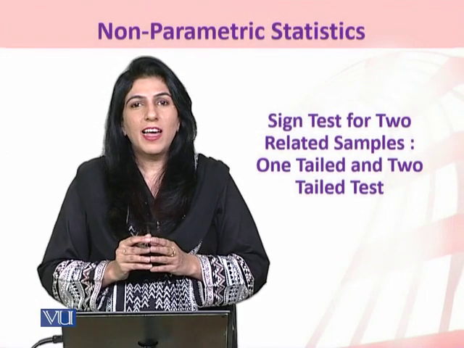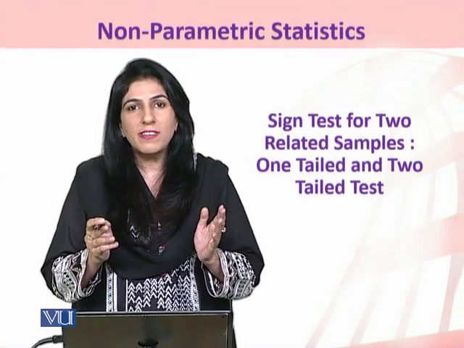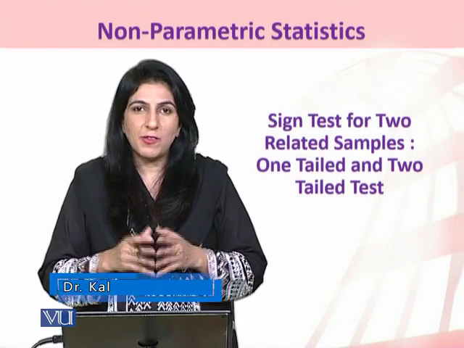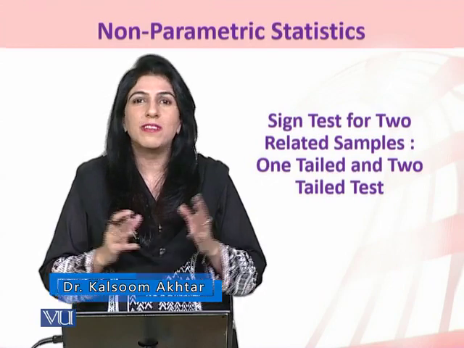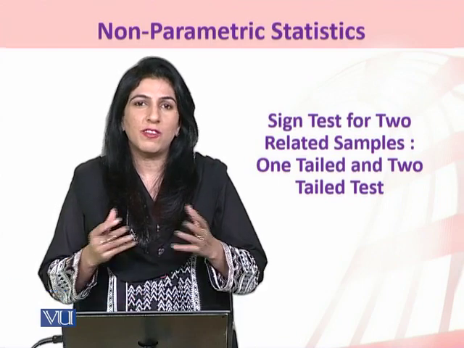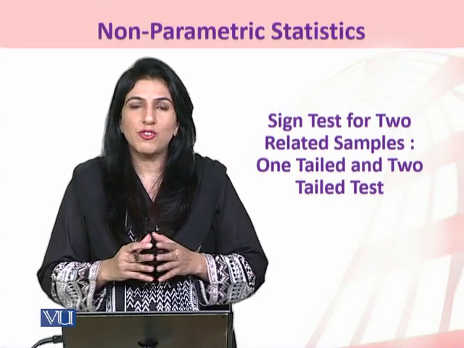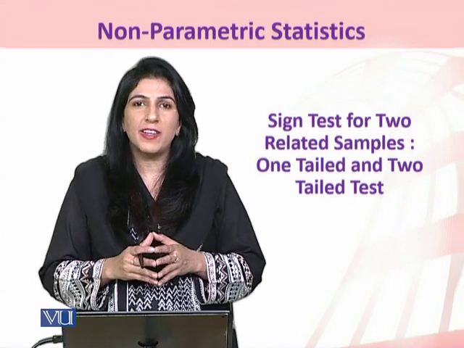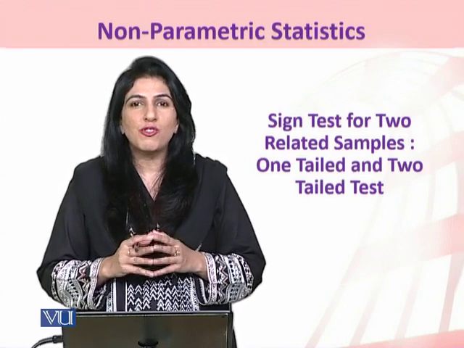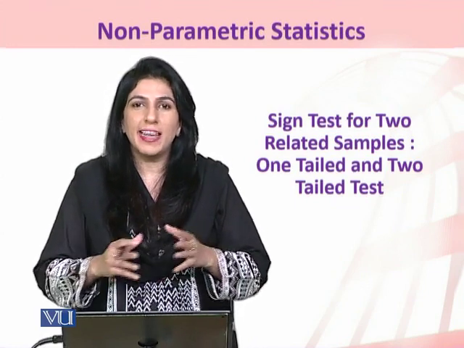In the sign test, the primary objective is to test whether the median difference is different from 0, or whether there is no difference as far as the median of the two related samples is concerned. Usually we set up a hypothesis and assume that the proportion of positive signs is expected to be the same as that of the negative signs, and we want to see, for particular samples, whether the proportion of positive signs is different from the proportion of negative signs.